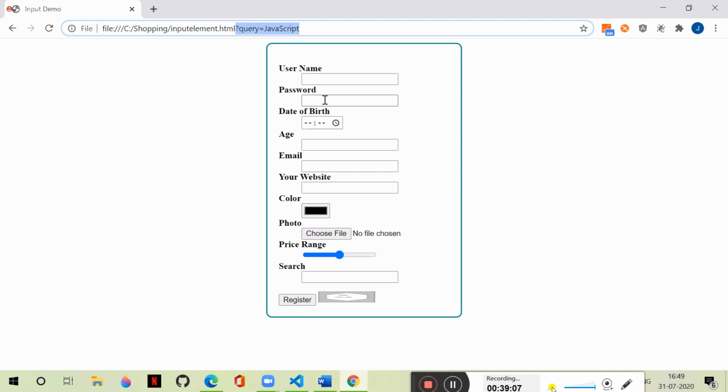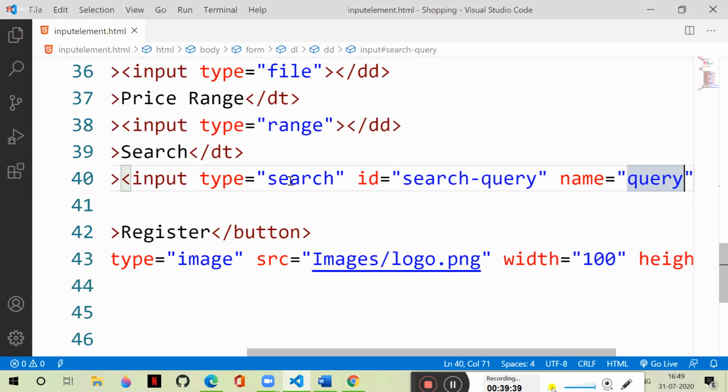So technically, search is very much used when we are dealing with queries, searching for values and dealing with the queries. Later, with the JavaScript, it will be very helpful for you to handle these search options. In JavaScript, I will show you there is a search object, search option for accessing the query string and using the query string. That we will see later. But initially, it is just like a text box.